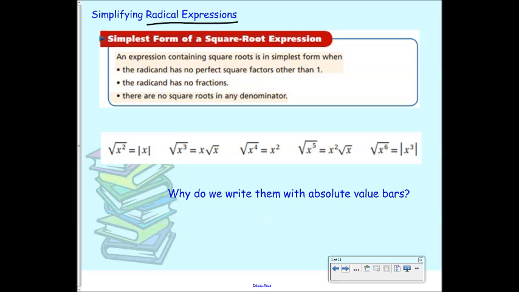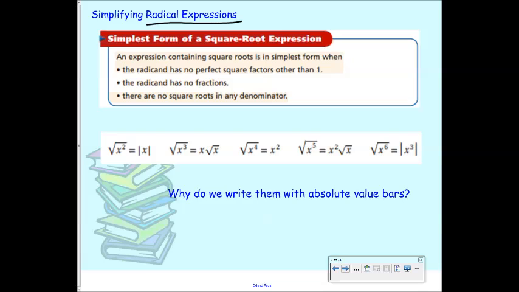Instead of simplifying by a GCF, what we're simplifying when we're doing a radical expression is we're simplifying by the greatest perfect square. So keep that in mind. So we're simplifying by the GPS, greatest perfect square. That's not a real thing. You can write it down, but if you Google GPS, it's going to come up with Google Maps, not actually greatest perfect square. But if you're thinking about what to reduce by, that's what we're going to talk about.